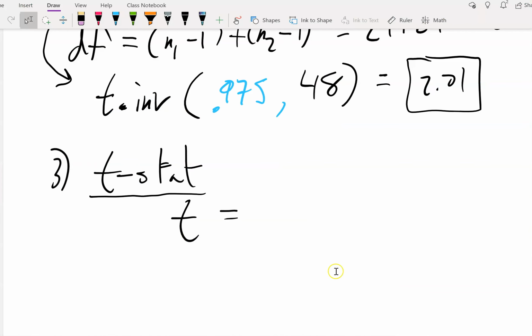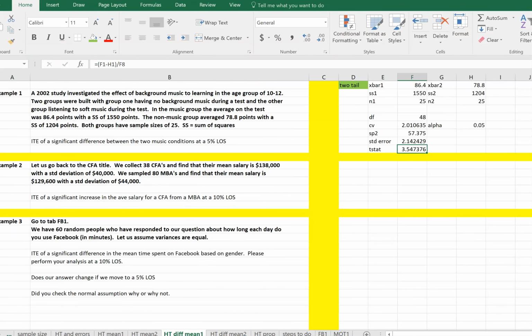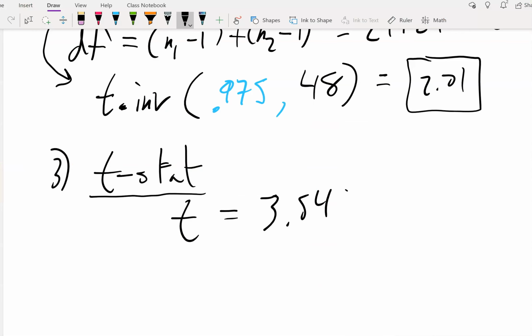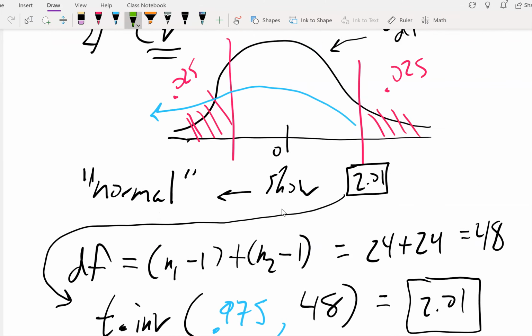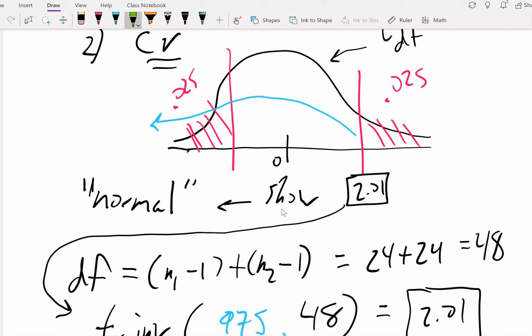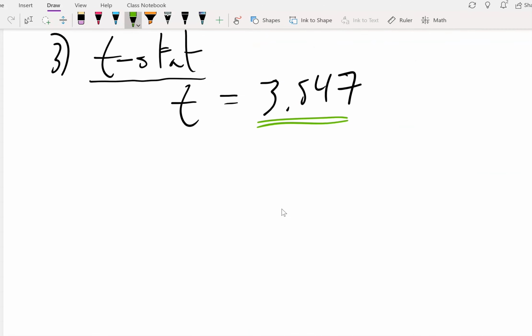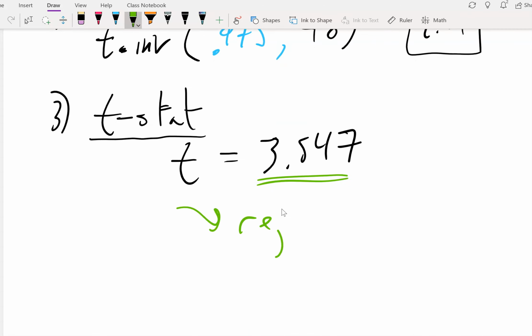Let me go to my PowerPoint here. 3.54, and that is not a PowerPoint. I know, it's OneNote. OneNote is a good tool if you're drawing. 3.54. Again, it's all about this number right here, green. That number, your t-stat. Where is it in this picture? Well, 3.54 is way over this bar. 3.54 is in the rejection region. And so that's what I can say quickly. I'm going to reject H0 because it's in the critical region.